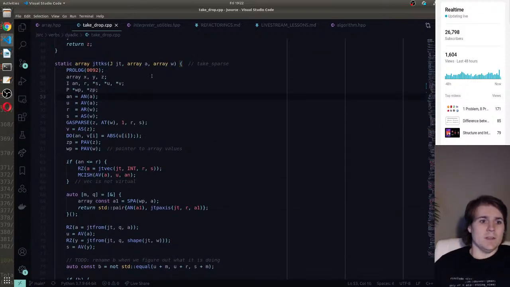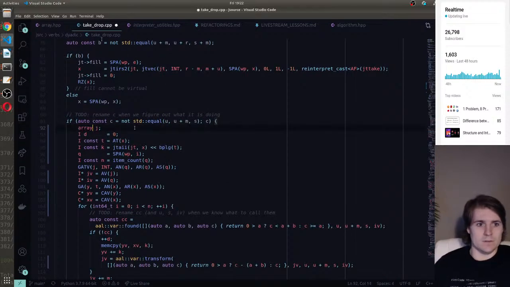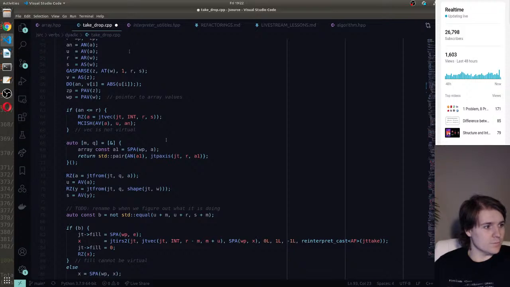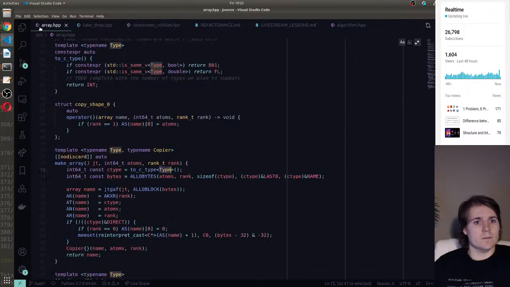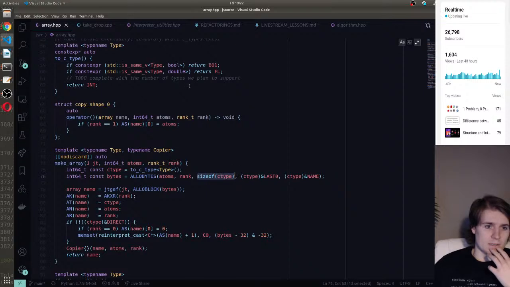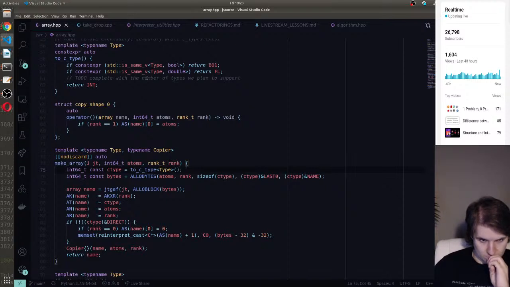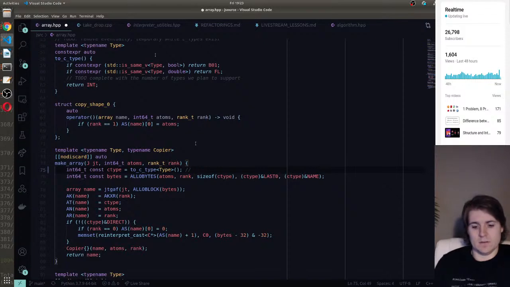Oh yeah, so maybe the last thing. Oh yeah, and do we have, so this should be array. Oh yeah, and actually, size of C type. Oh, you are right. Yeah. This looks like a bug.